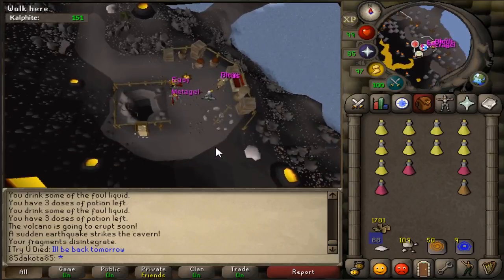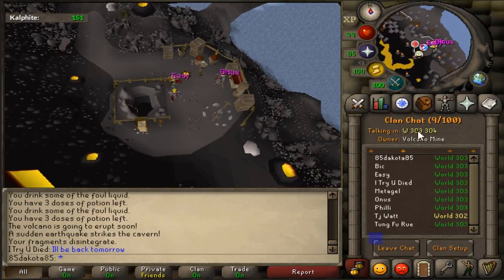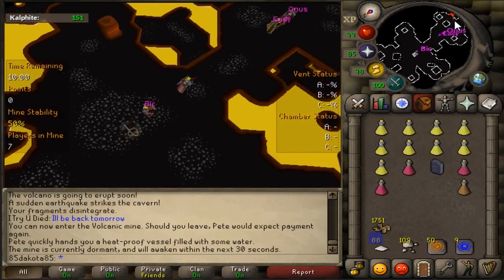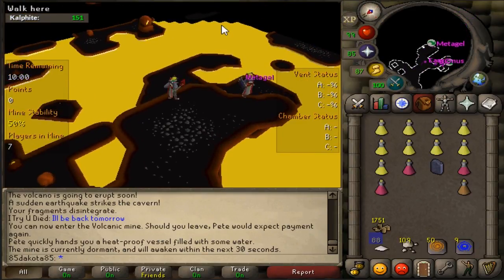But if you die on the way out of the mine, you don't get the big XP drop at the end, and it's a huge waste of time and XP, so I would suggest being very careful. Overall, the Volcanic Mine is a great place for anybody looking for good XP rates, but that are not a big fan of tick manipulation methods.